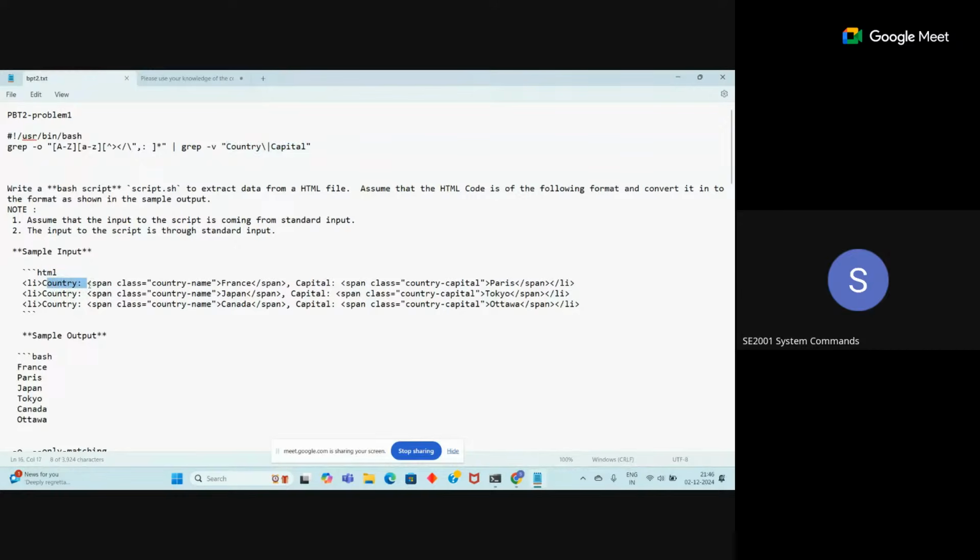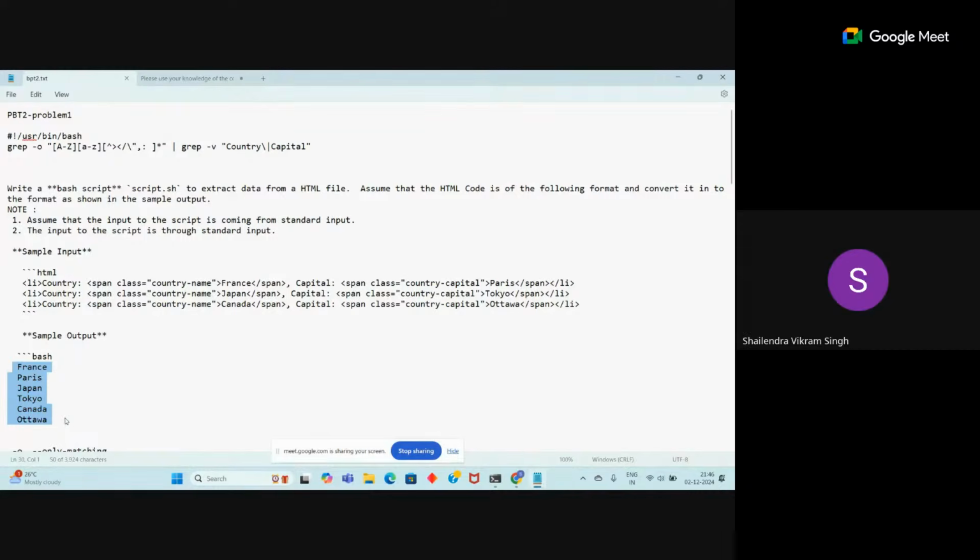So what will be left out? France, Paris, Japan, Tokyo, Canada, Ottawa. Only these words will be shown, and that is the output we need.